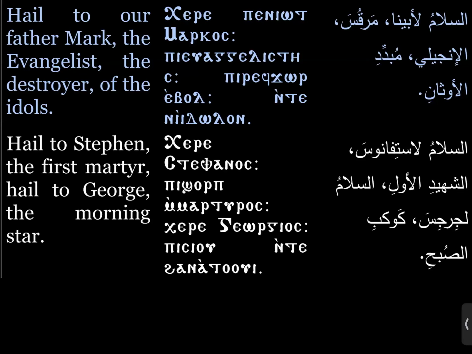Shere Stefanos pi shorp ema artiros shere georgios iseio enteha notui. Okay. Actually, let me correct the last part because the last part got a little bit jumbled. One more time. So here's how the last part's gonna go. Shere georgios piseio enteha notoi. So there's gonna be two beats on Han.